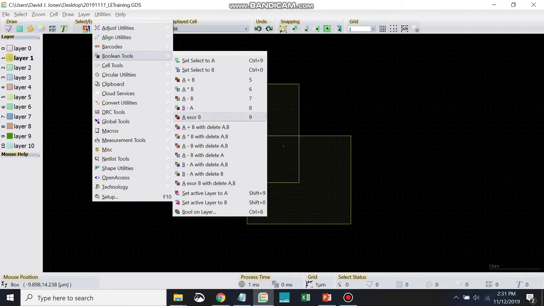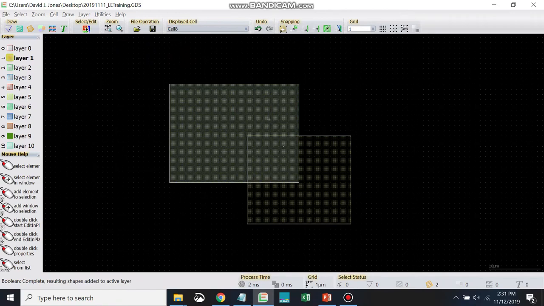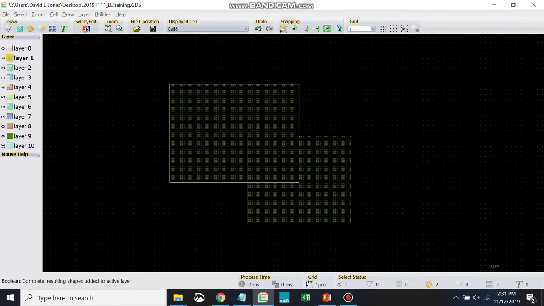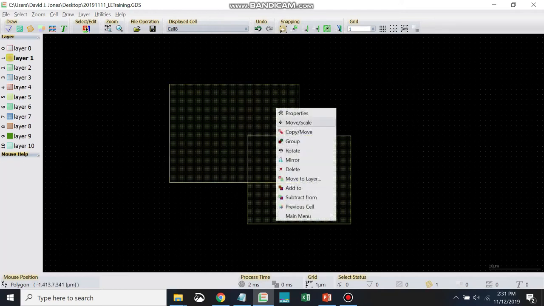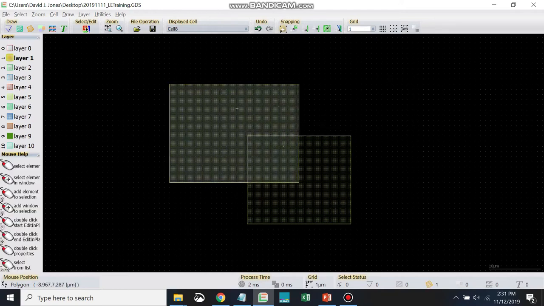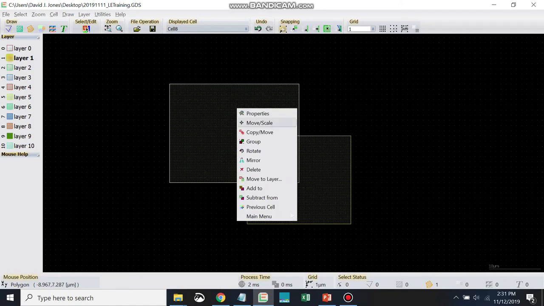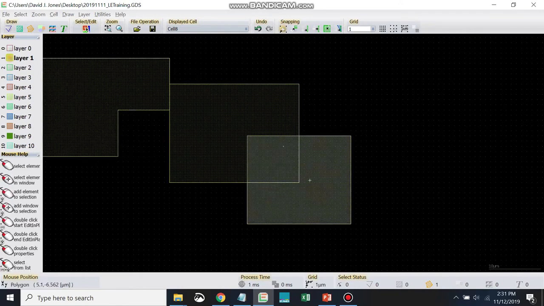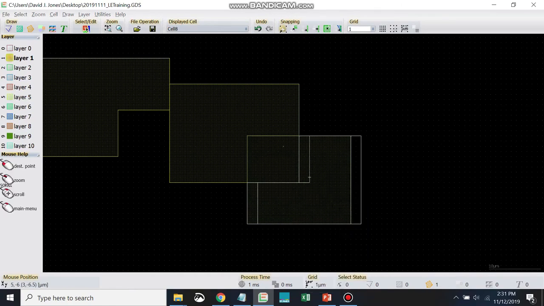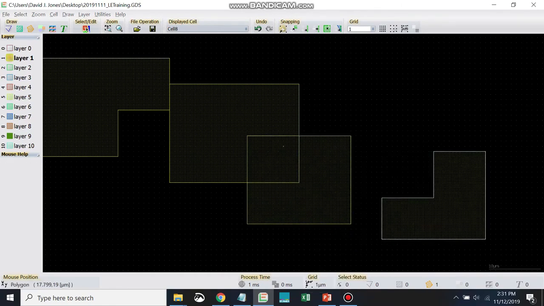So we're going to try this one, A XOR B. Okay, so to the untrained eye, this looks exactly the same as it did before, but it's a little bit deceiving. So what it did was it kept the inputs. I'm going to come up here, left click, move scale, and I can take these guys and move them out of the way.